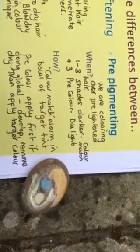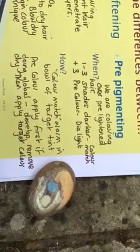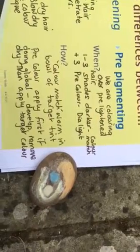So we know our rule with L'Oreal that we're currently working with is that if our client is going between 1 to 3 shades darker than the colour that they've got currently on their hair, then we're going to do our colour match method. If the client is going to travel much further, becoming darker, more than 3 shades from what she currently is to what you want to take her, then we know we use our pre-colour method. So remember, the colour match one is more gentle.